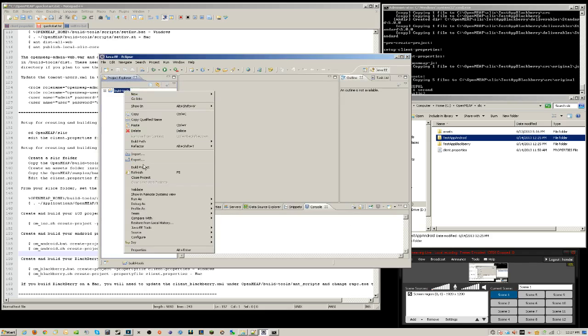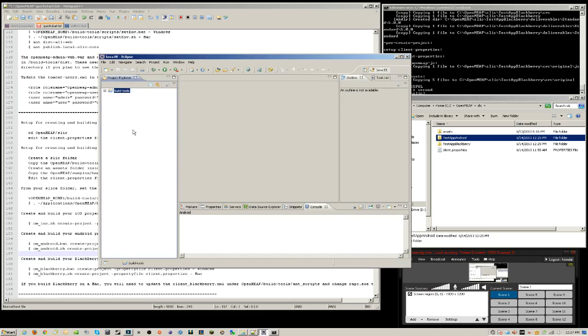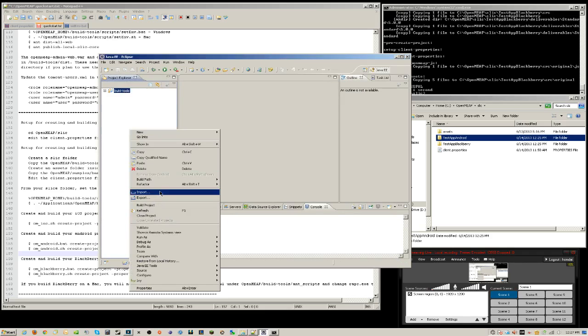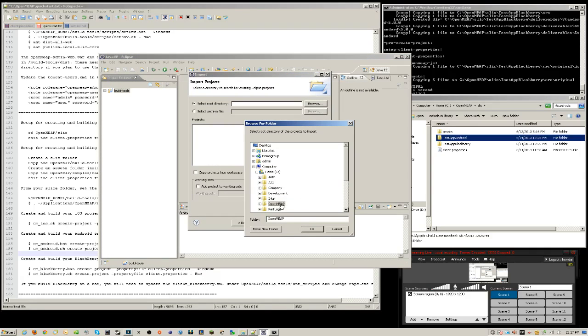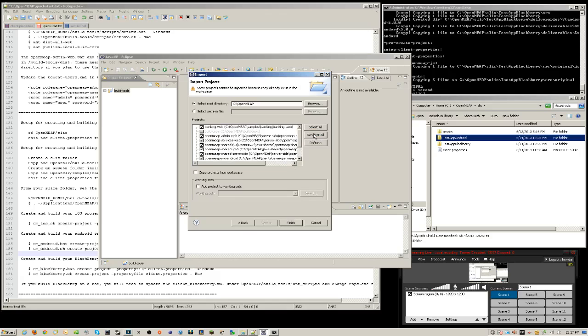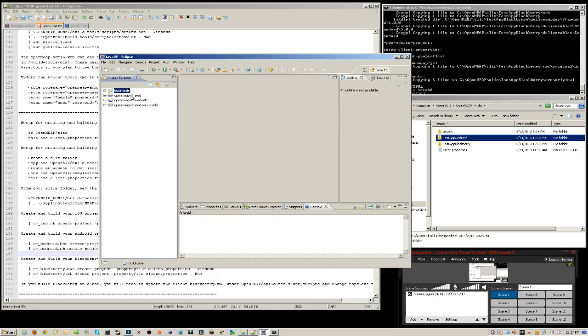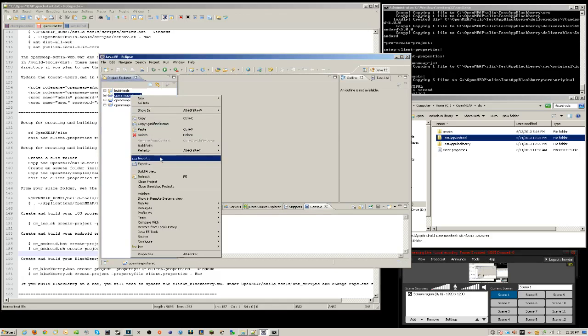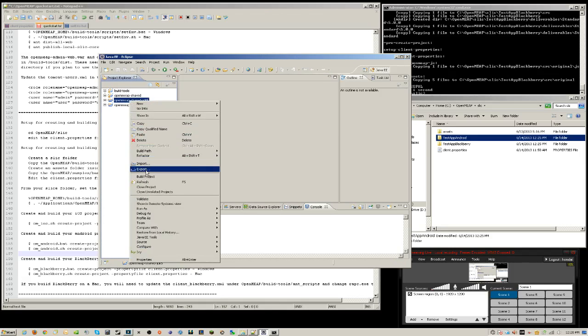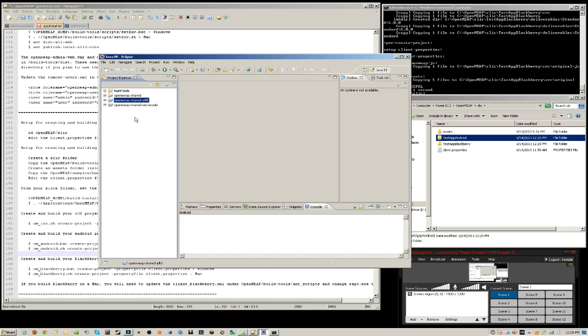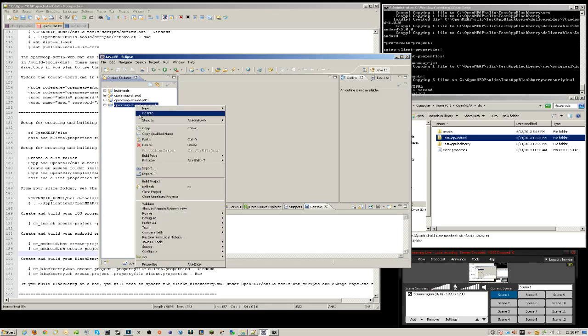So we'll go ahead and build tools. Then we're going to go ahead and import the rest here. And deselect all and just select shared JDK, and shared server side first. Ivy's going to resolve everything. You're going to go ahead and build from top to bottom here. OpenMEAP shared, JDK, and server side.